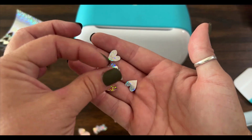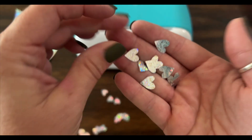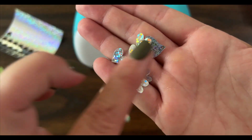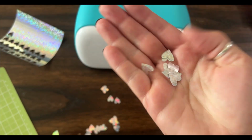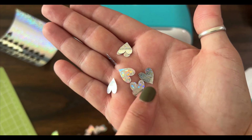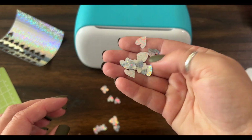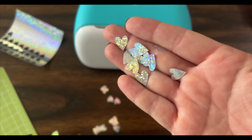You can cut as much as you want. Even if you've done a test cut, because of Party Foil and Cricut blades, with every machine that I've tried, I have run into problems, even if I've already cut it once. So I would always double check your cuts before taking your mat out of your machine, because you don't want to waste this fun material. It comes in a variety of colors. I actually need to see if it's still available or if you have to get it on Amazon or something, but it comes in a variety of different colors, and you can use it for all sorts of things. Like I said, you could put it on your tables, inside an envelope, or cut out seasonal items. The hearts were just simple and cute. You can see they've got fun sparkle.